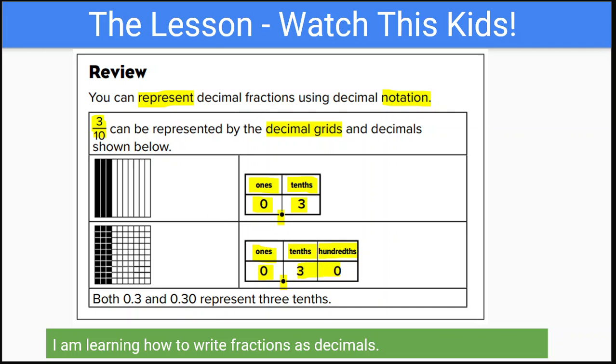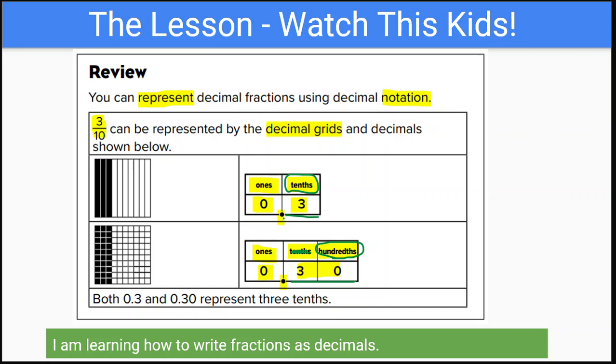Now, wherever the number ends is what we say. Like we don't read this as 0 and 3/10 and no hundredths. We don't say that. If the number is 2 digits long, then we read the second one right here. If the number is only 1 digit long, then we read the first one right here. So you could read this as 0 and 3/10, or you could just call it 3/10. And this one would be 0 and 30 hundredths. We don't read the tenths in this case right here because this number ends in hundredths.